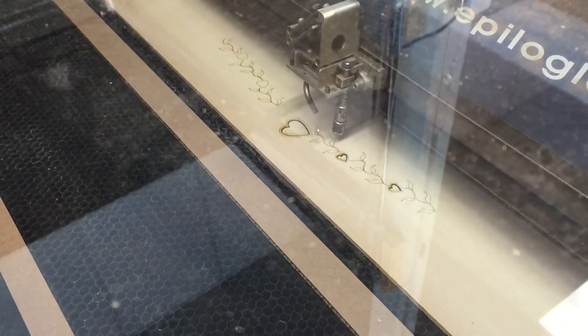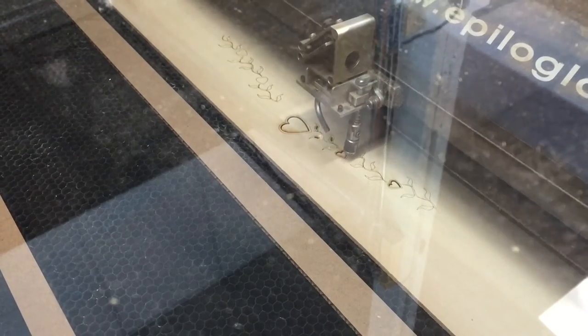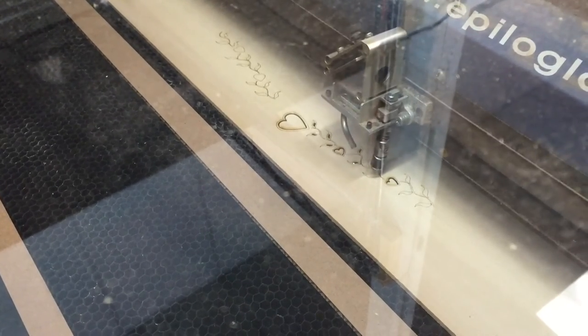That's pretty awesome, though. Yep, see? Yeah, there's a little bit of soot around the edges still, too. That'll all sand off. He's got a lot of handwork yet.